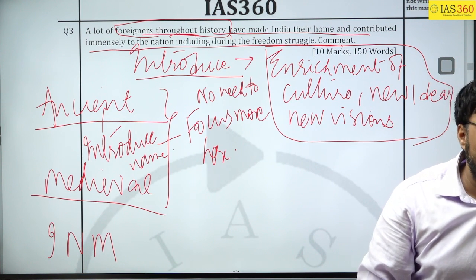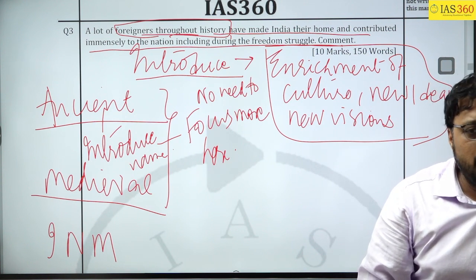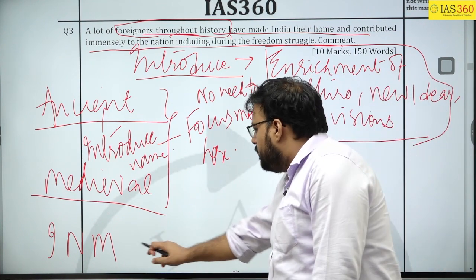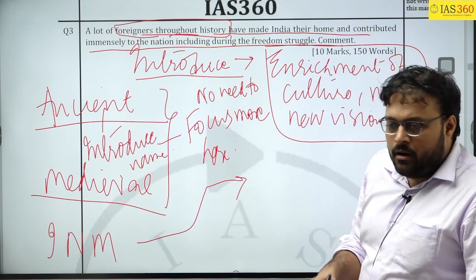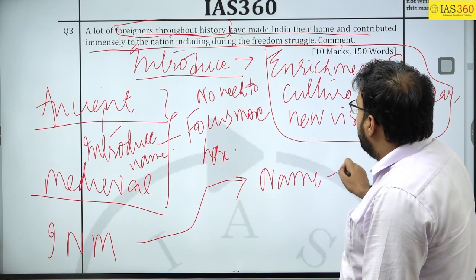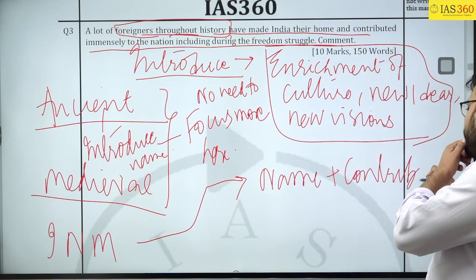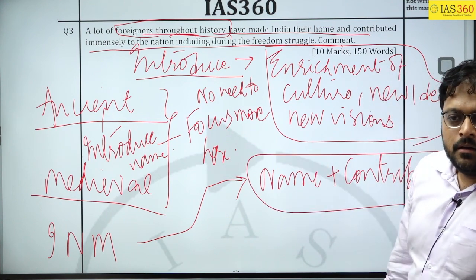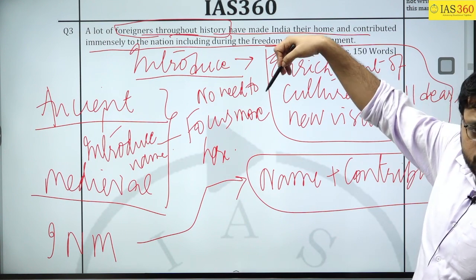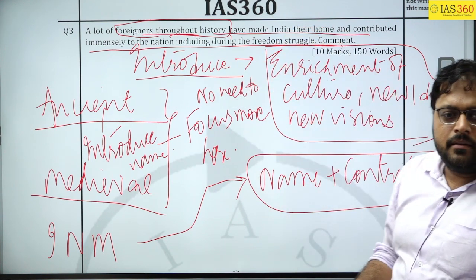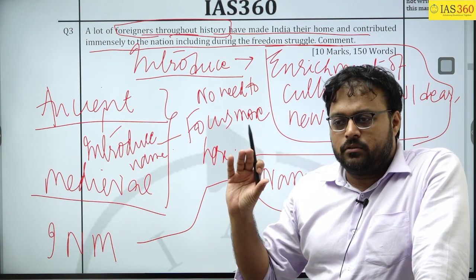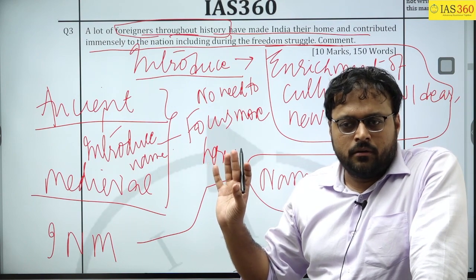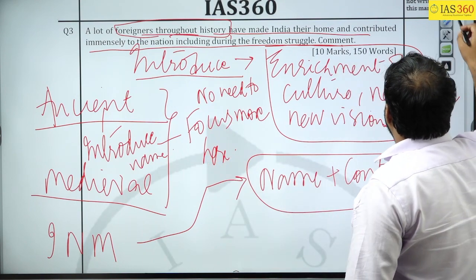During the Indian national movement, you can mention A.O. Hume, Sister Nivedita, Annie Besant, and their contribution. Here you need to go a little bit extra, mentioning the name and their contribution also. Okay? Clear? So in this way, you will fulfill the demand of the question, rather than mentioning Annie Besant and writing about the Theosophical Society in 7 or 8 lines. That is not the purpose of this question. So in this way, you can handle this question.